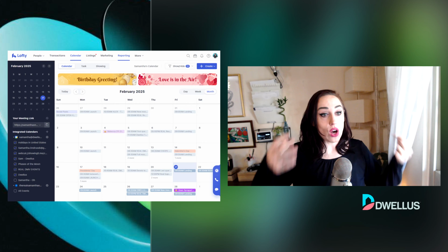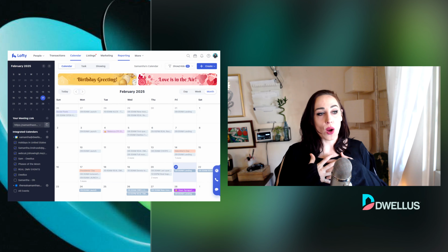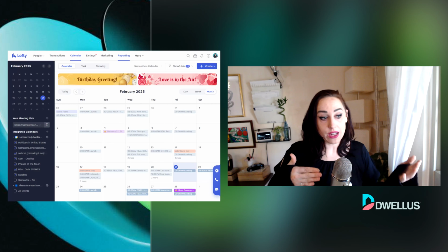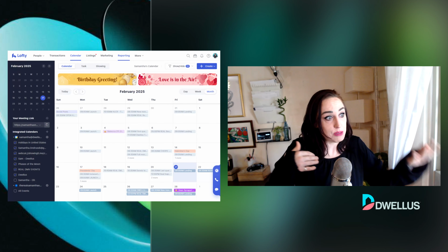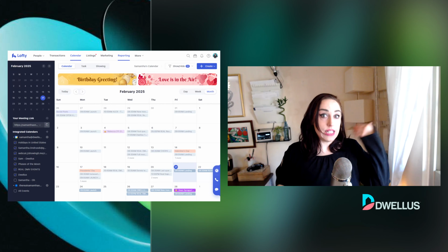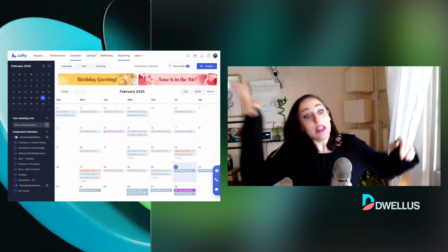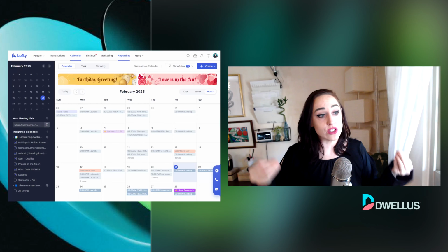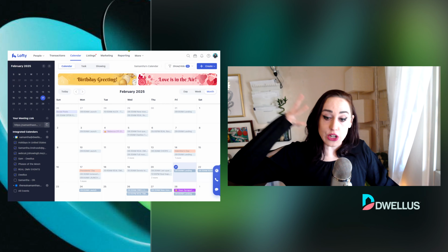Second asterisk. Asterisk number 2, Lofty is robust. There are about 95 ways to do each thing. From here, you can schedule tasks. You can assign appointments. From the client page, you can assign tasks, add to the to-do list, you can send an email. From the listing page, you can send emails and update your social media. So there's a lot of ways to do one thing. It's just finding the thing that makes the most sense inside your noodle.